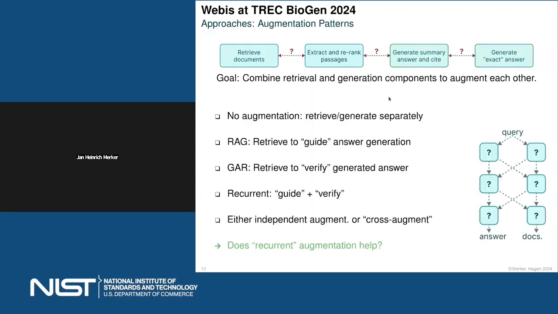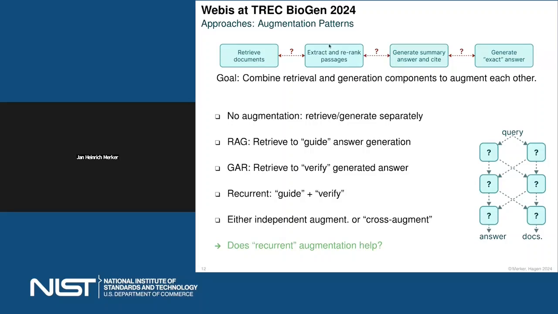Last but not least, we looked at some different augmentation patterns. We already heard some interesting patterns in the earlier talks. The basic idea is that the easiest pipeline you could think of is just to use no augmentation. So you retrieve and generate completely separately.